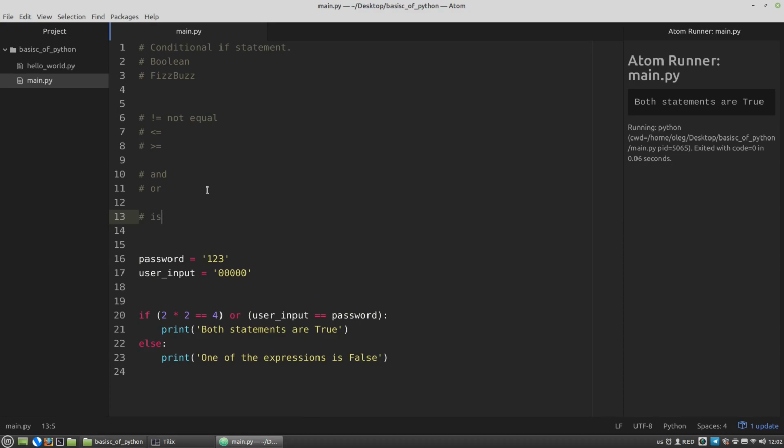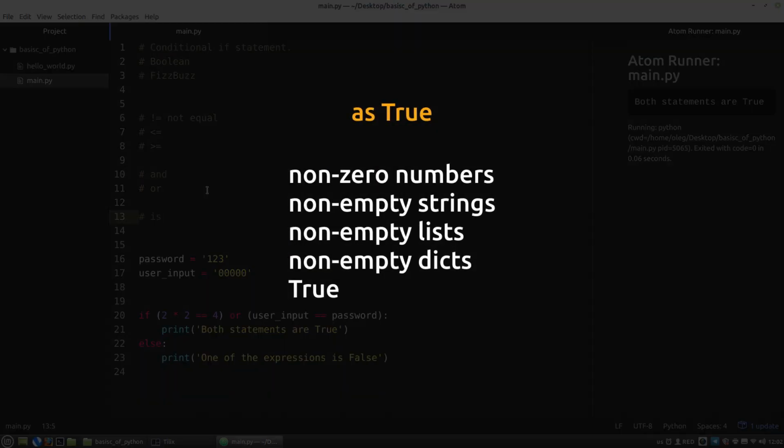It's also important to remember what Python interprets as true or false. Python interprets as true all non-empty objects, that is, non-zero numbers and everything that will not give zero after calculations. Non-empty strings with at least one character.